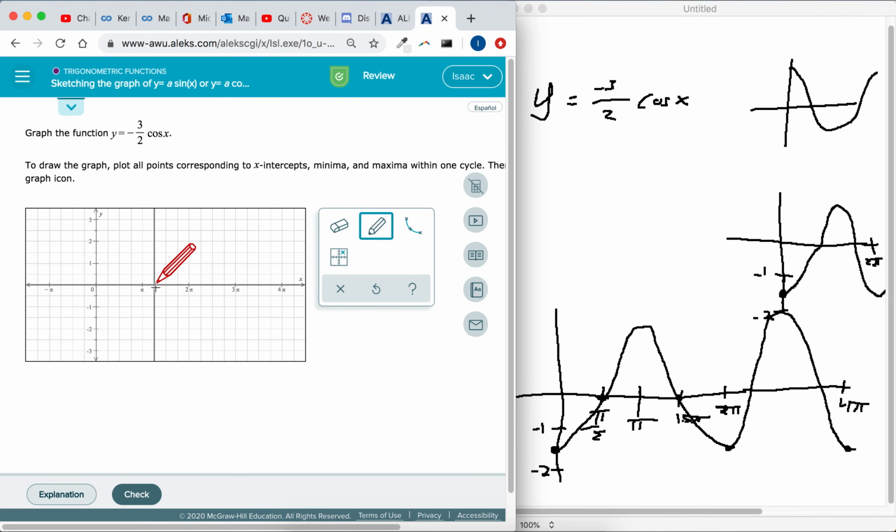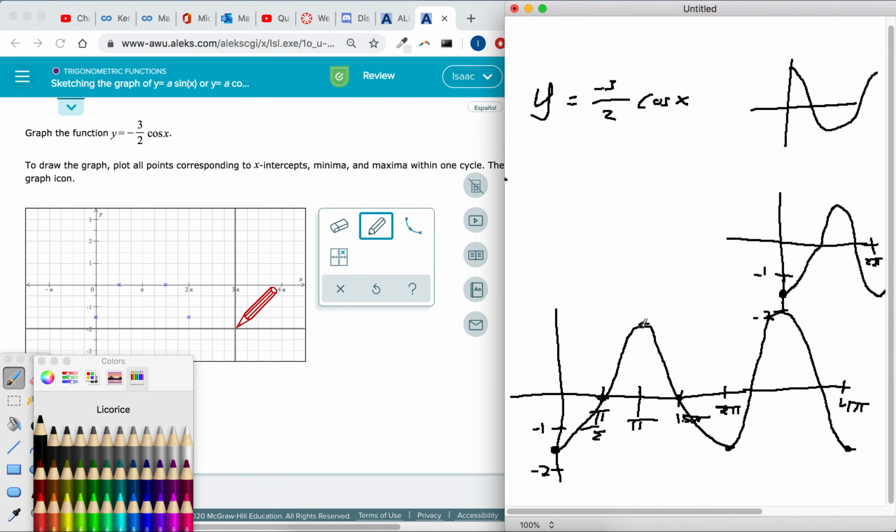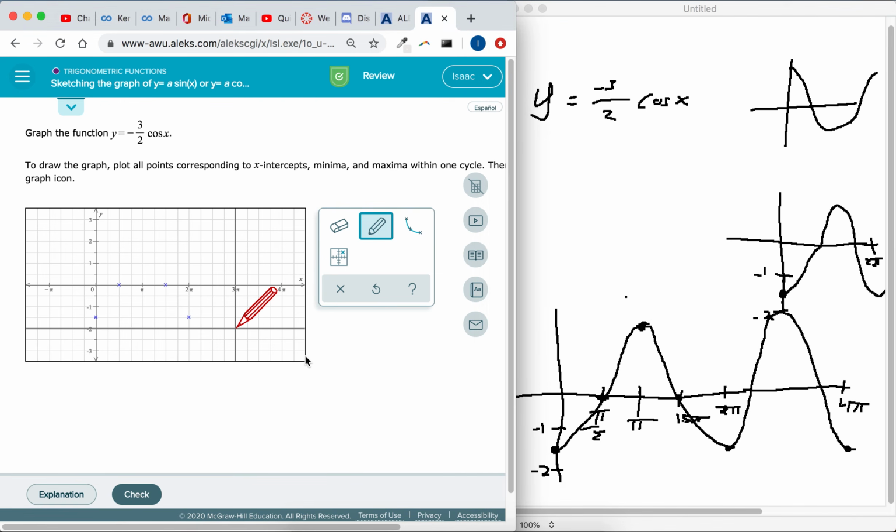So we're going to put a dot at pi over 2, which is 0.5 pi. We're going to put a dot at 1.5 pi. And then we also said it's going to reach the bottom at -1.5, and over here at -1.5 again comes back down. And they also wanted the maxima, this point here, the highest part. So we said the amplitude's 1.5. It starts at -1.5, then climbs up to +1.5, then comes back down.